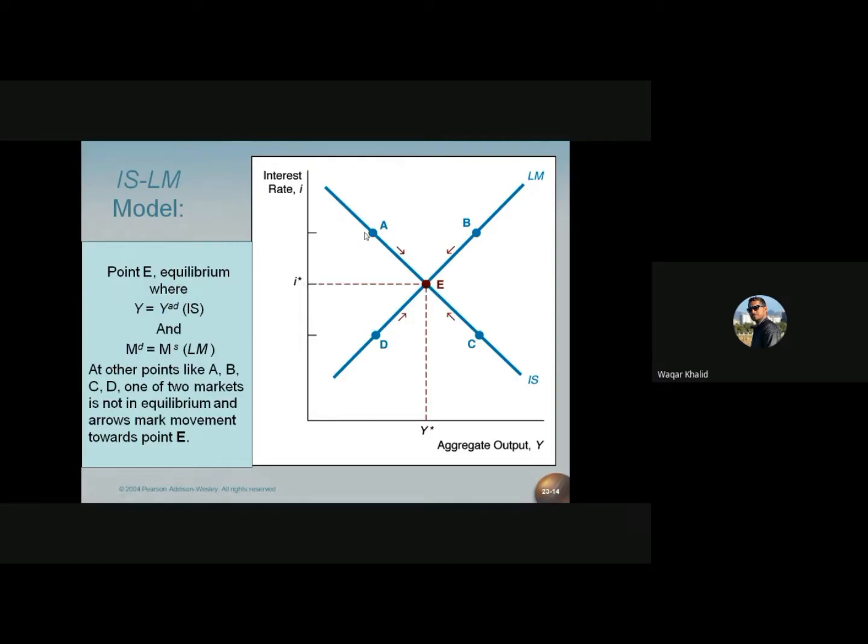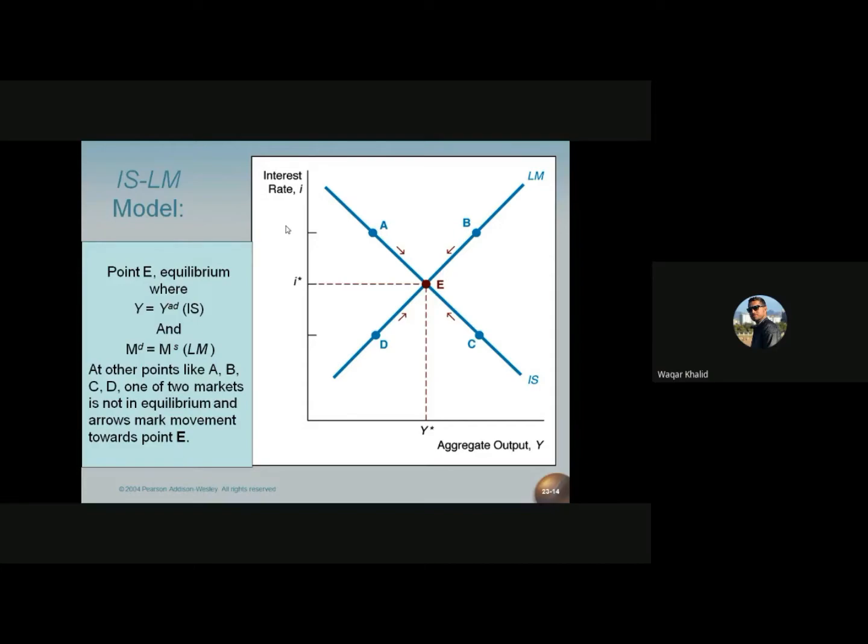But now we are talking about point A. If the economy is here, so this will be the interest rate. Suppose I double star. So the interest rate is above the equilibrium interest rate at point A. Because people have more money than they want to hold, they will try to get rid of it by buying bonds. A rise in bond prices causes a fall in the interest rate. If the bond price rises, it means the interest rate decreases.